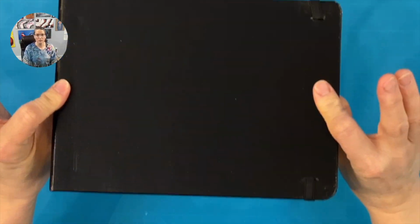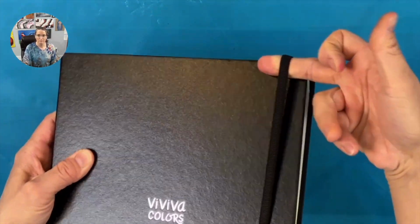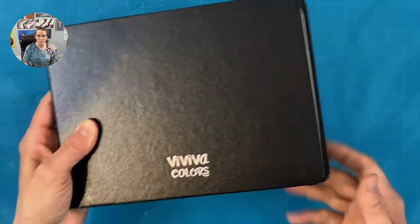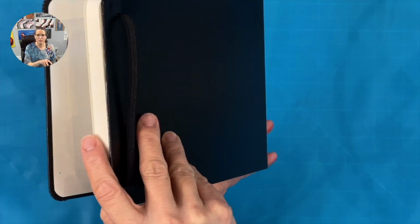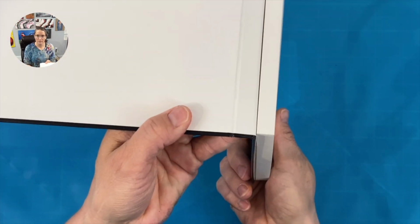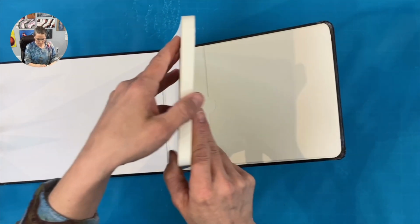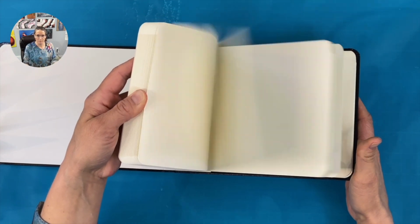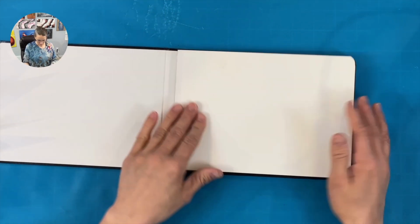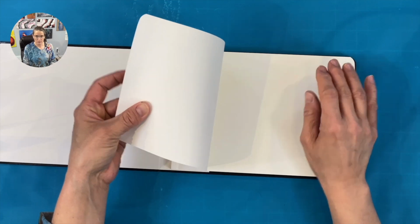Looks a lot like Moleskine. It's even got the elastic around it. So we'll go ahead and pull that elastic off and then take a look at the inside. Okay, definitely not a Moleskine. The binding is entirely different. So here we are with the whole sketchbook, and these are pretty decently thick sheets of paper. How fun.